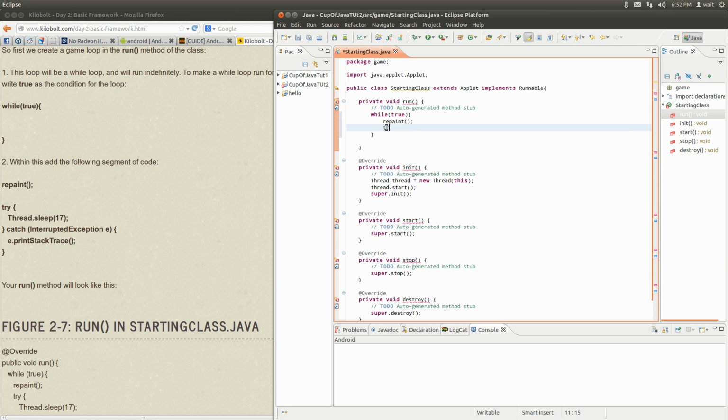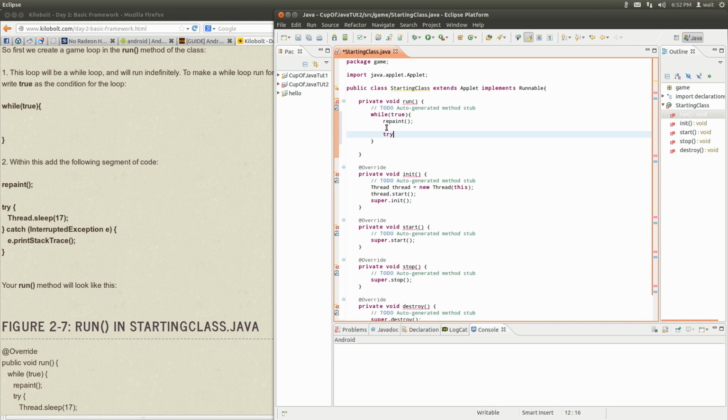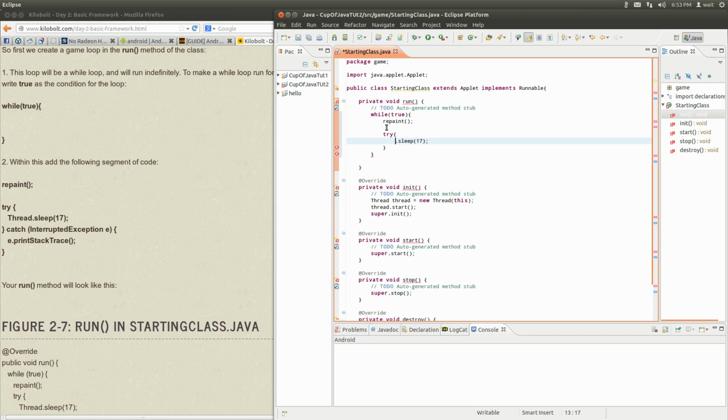Repaint. So yeah, I don't think we've covered this one actually. I don't think we ever covered something like this. So this probably is the code to... Alright, so thread. We did create a thread.